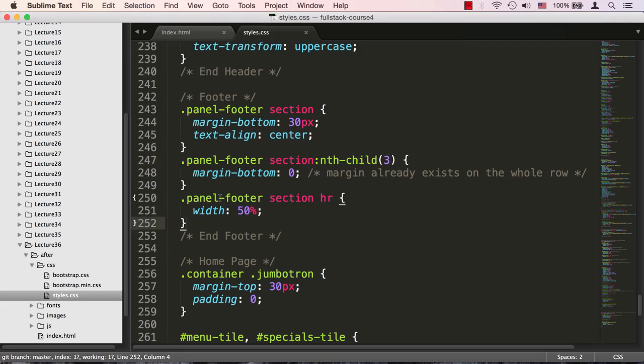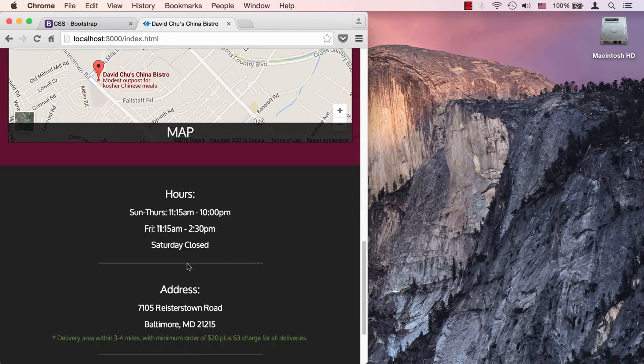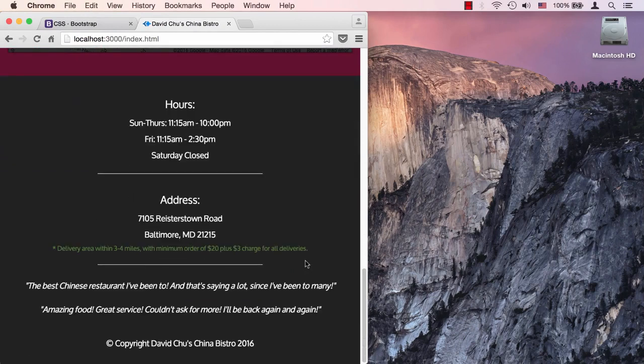And just to make it look a little nicer, instead of having HR go all the way across the screen, what we're doing is saying we want to target that section horizontal rule and make its width 50% of the screen. And it will look like a nice, neat little separation line between the sections. Okay, we could save that and go back to our browser. And take a look. Look at this. Now it's all centered, and there's a nice little line in between. And we don't have double margins here, and it seems to look pretty good.